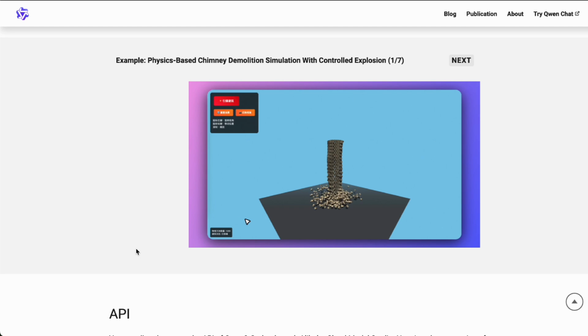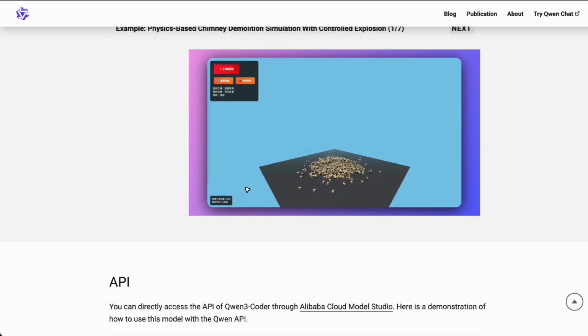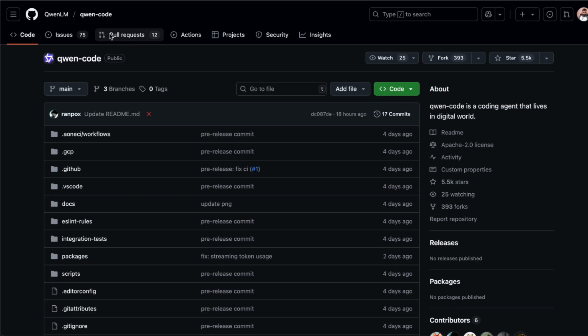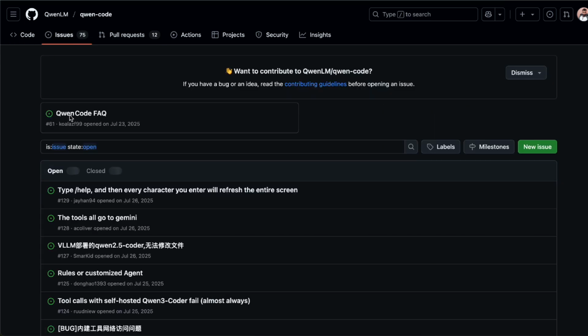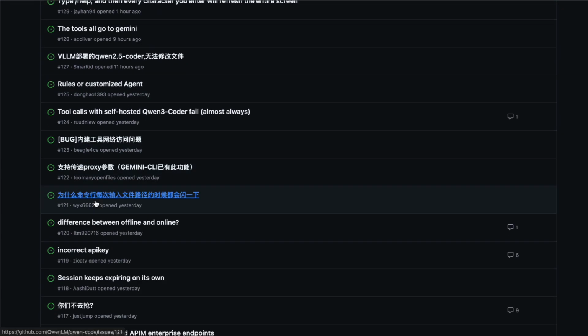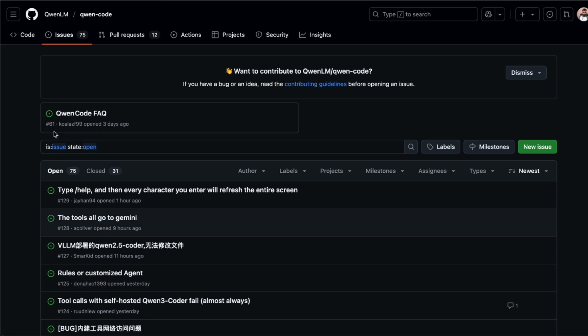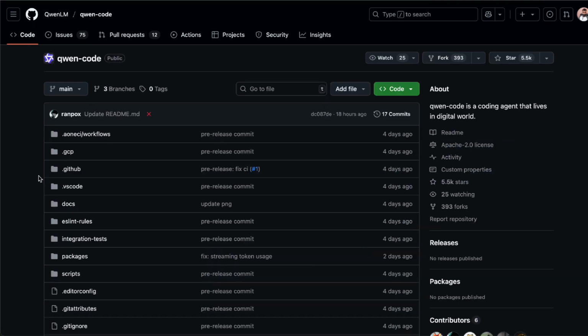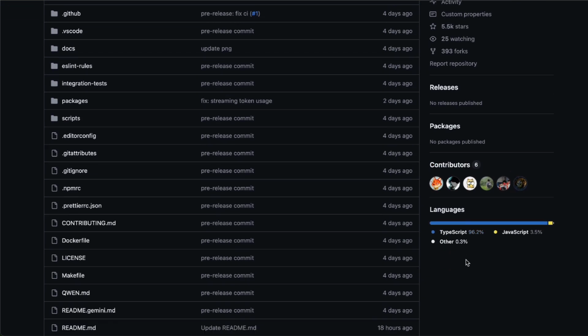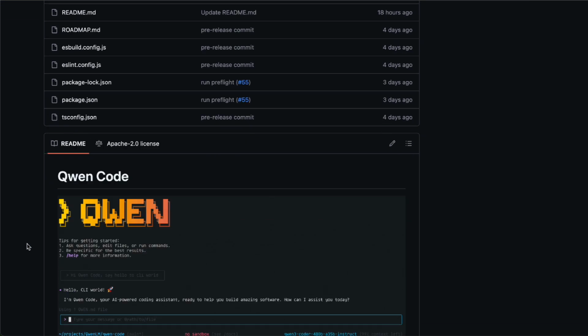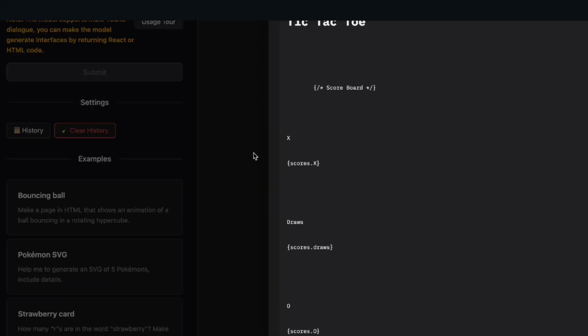So I'm really excited about where this technology is going. We are seeing a fundamental shift in how we interact with development tools. We can just describe what we want in natural language. It's making programming more accessible and more productive at the same time. The fact that Alibaba made this open source is huge. It means the community can build on it, improve it, and adapt it for specific use cases. I would not be surprised if we see specialized versions for different frameworks and languages in the coming months. Imagine a version of this model specifically tuned for React.js development, or one that's optimized for only backend API design.